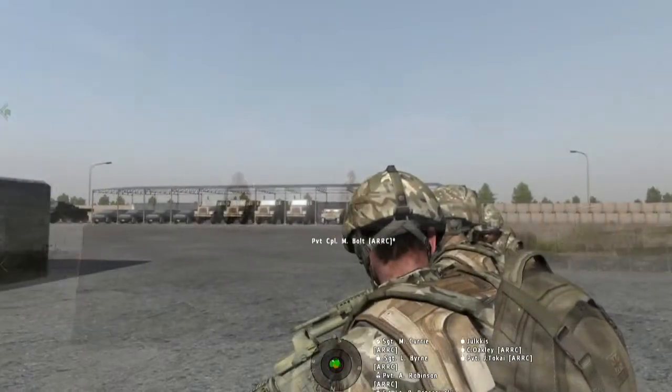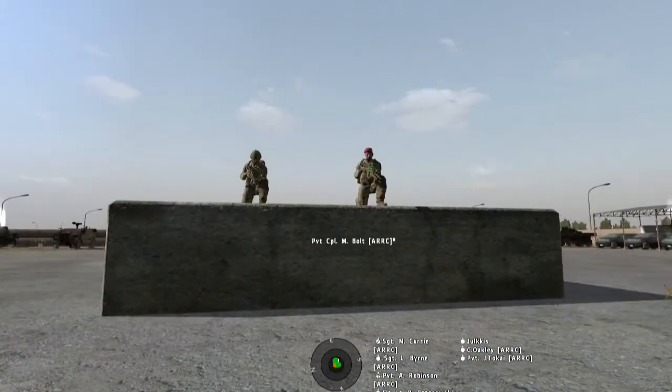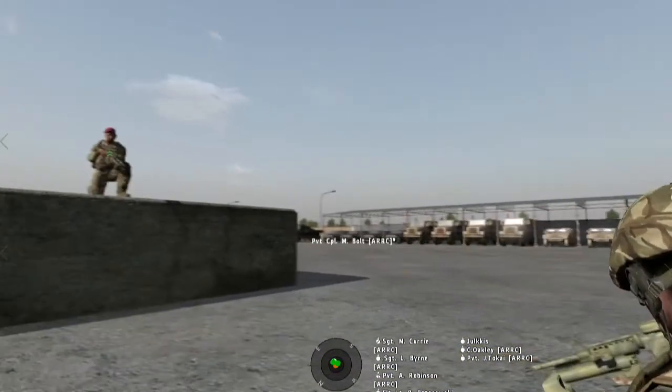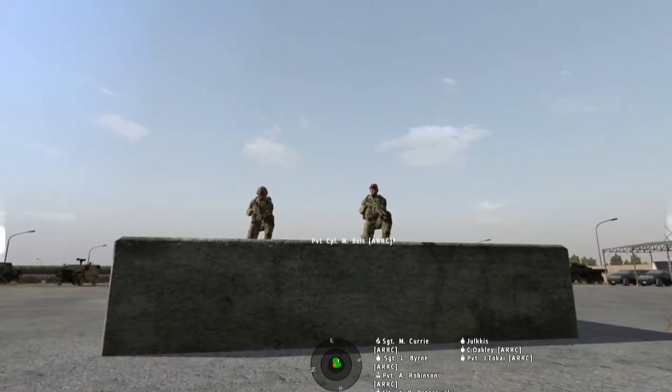You've got close range ambushes, or near ambushes. Those are ambushes under about 400 meters, 300 meters. When you're engaging at that kind of range, your objective really needs to be to completely eliminate the enemy force. Otherwise, you're going to be facing heavy casualties.